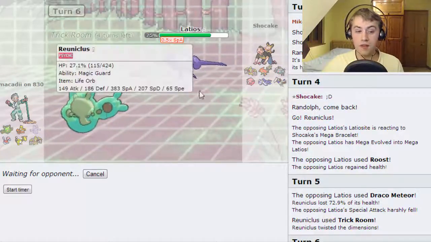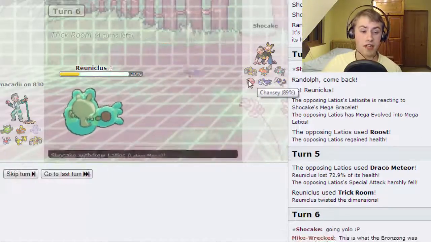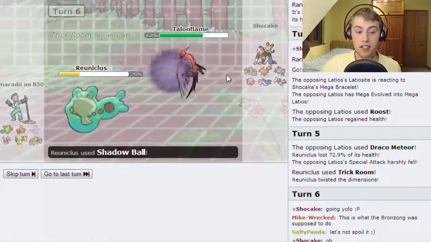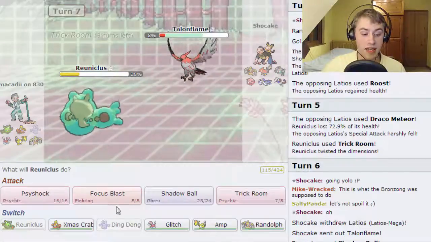So, hopefully Reuniclus should put in good work, because I do outspeed the rest of his Pokemon. I don't know how much that Chansey can do to me. He does go out to the Talonflame. This Shadow Ball doesn't KO. Okay, blimey, I wasn't expecting that.